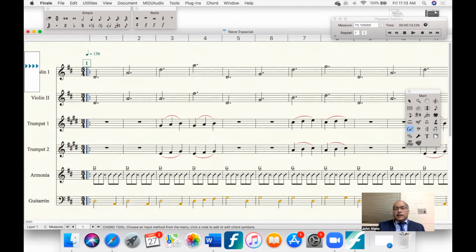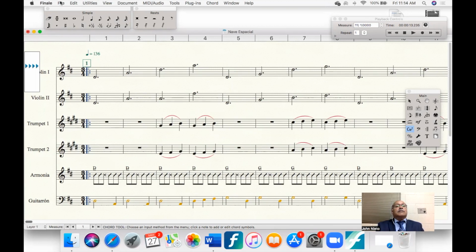the apagón technique, which is a stop. So it'll be strum, strum, stop, or da-ga-chka, da-ga, da-ga-chka, da-ga, da-ga-chka. Okay, it gives it a nice little effect. And this is a joropo rhythm, which actually comes from Venezuela. And so this you heard a little bit earlier of Nave Espacial.